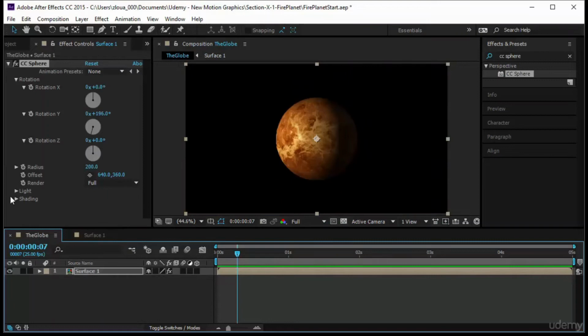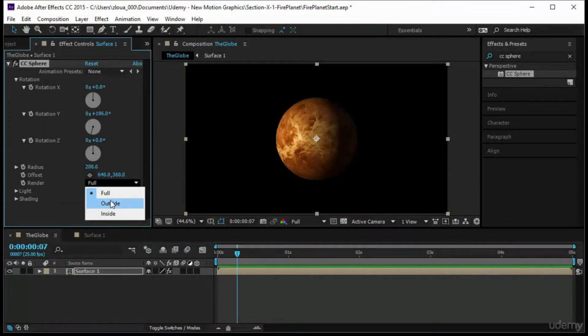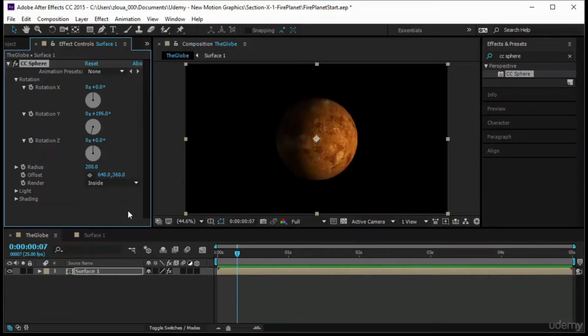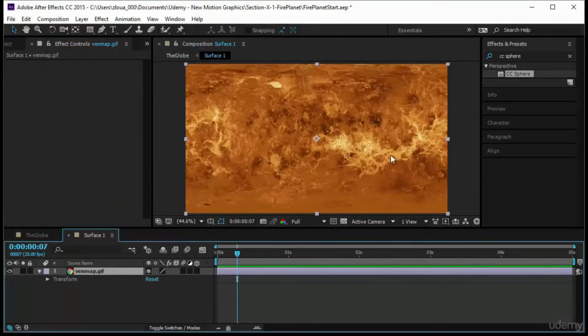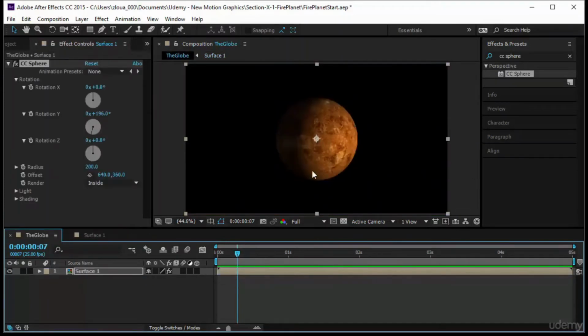Cool. Let's go back to something we couldn't see before, and this is if you want to render it full to the outside. To the outside here, you don't see anything because it's rendering this surface and not the back surface. So in some maps, you might have a difference. Now, if you go to the inside, that's pretty cool because now it's rendering these borders, a piece of the left and a piece of the right, and putting them in front. It doesn't make much difference if you are just a viewer, but sometimes you want to be keen.